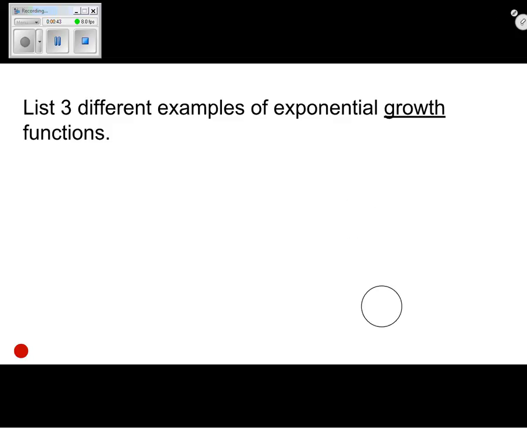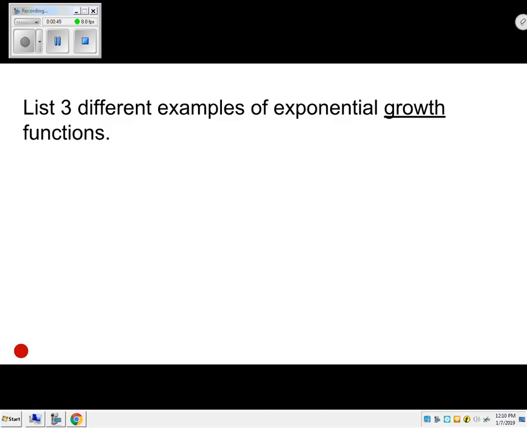So let's look at the growth problems. I'm just going to pick up some growth problems that we did last week. For instance, some exponential growth functions. So we might have had y equals 3 times 2 to the x, or we might have had f of x, that's just a fancy way of saying y, would be 5 times 8 to the x.